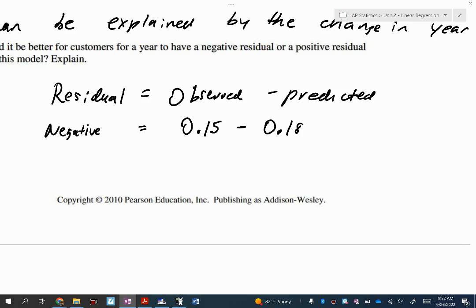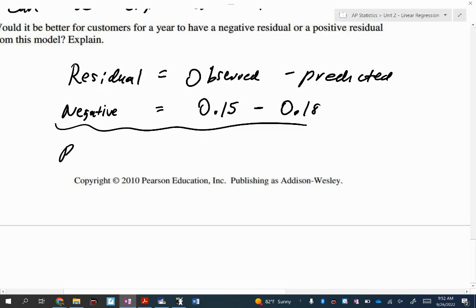No. So what if Thomas would have said a positive makes sense? Okay, give me a number. 11. Thank you. Okay, you good with that? So that would be a positive number, right? So that means what are we paying? We're actually paying 11 cents. What does the model think we should be paying? 9 cents. So we're doing what that year? We're overpaying. So in this case, when it says which one will be better for the customers that are using the postage rate, right? We want a negative residual because that means we're actually paying less than the model thinks we should be. So I'll write that down.